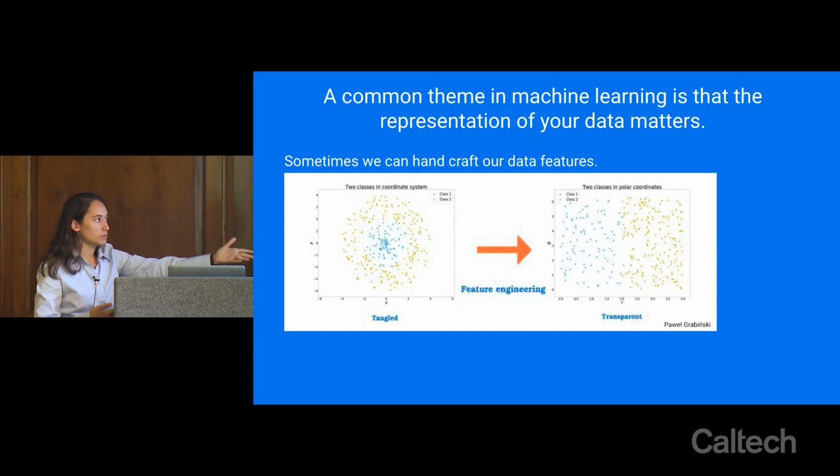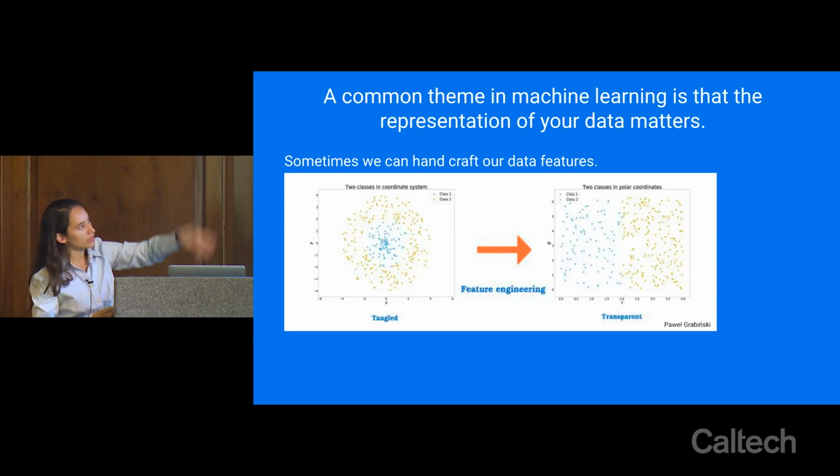And so here the task would be classification, because we want to classify a boundary between the blue and the orange, and how can we make that as easy as possible. So that would be a case where we actually want to handcraft these features and get a better representation because we've done this feature engineering.